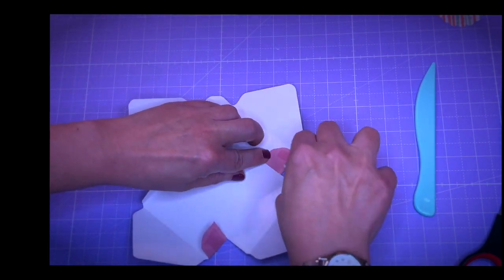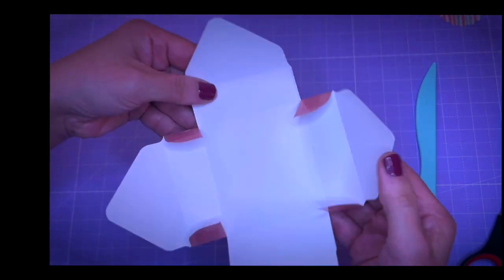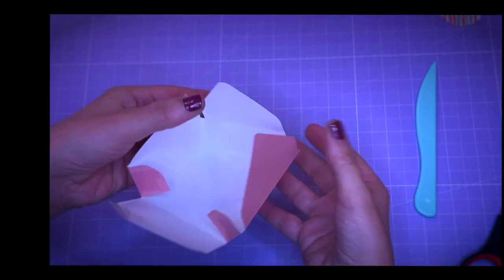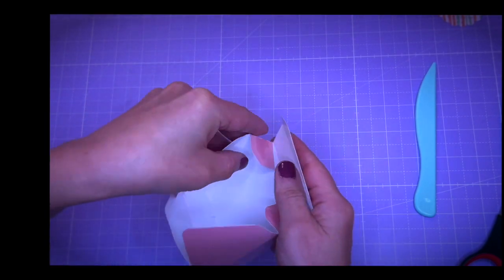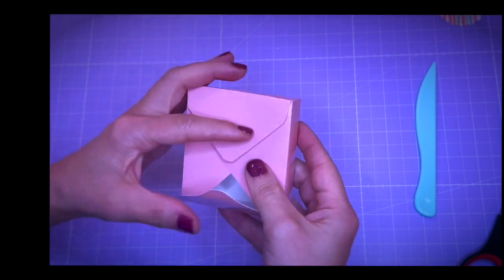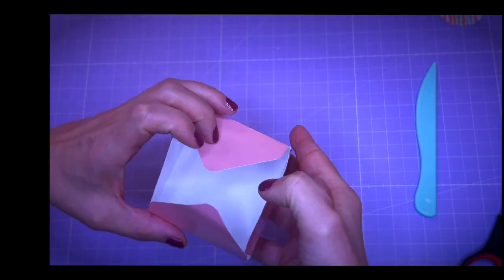And now you will see the box coming together and looking so good. I think a handmade packing makes a handmade product even more special, don't you think? And there are many possibilities of papers that you can use, design paper or even natural craft paper and then add a stamp on top or something like this.